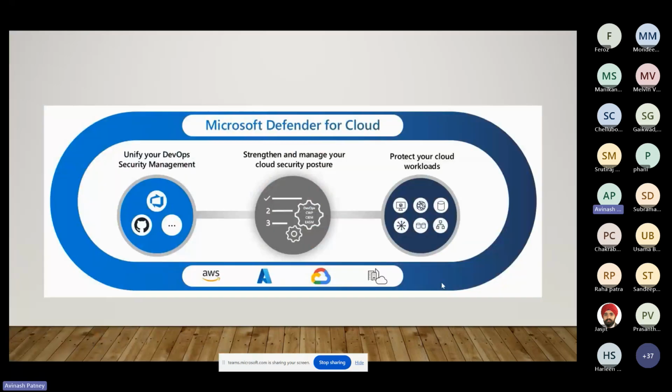So again, that's just a quick slide. In terms of Defender for Cloud, as I mentioned previously, we would like to unify DevOps security management, strengthen and manage the security posture, and protect the workloads. And again, this is across multi-cloud environments, as you've seen below. So it covers AWS, Azure, GCP, and other providers in the market.